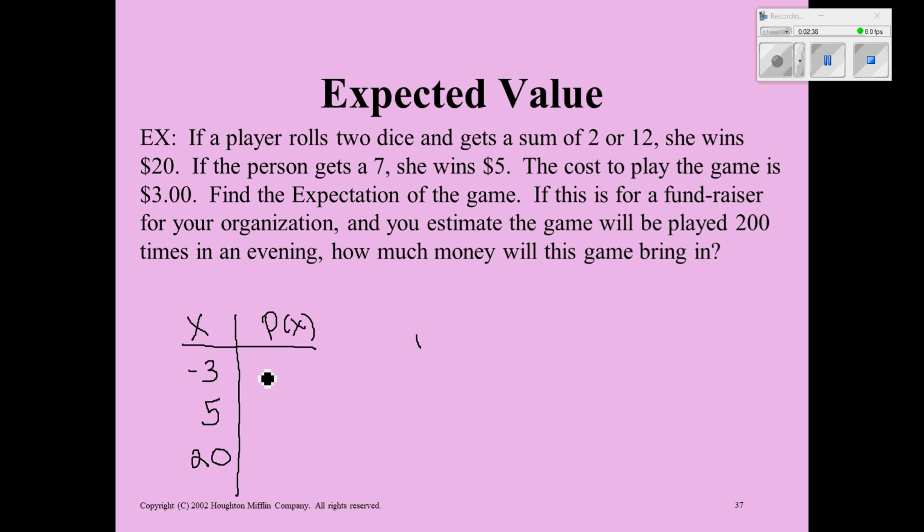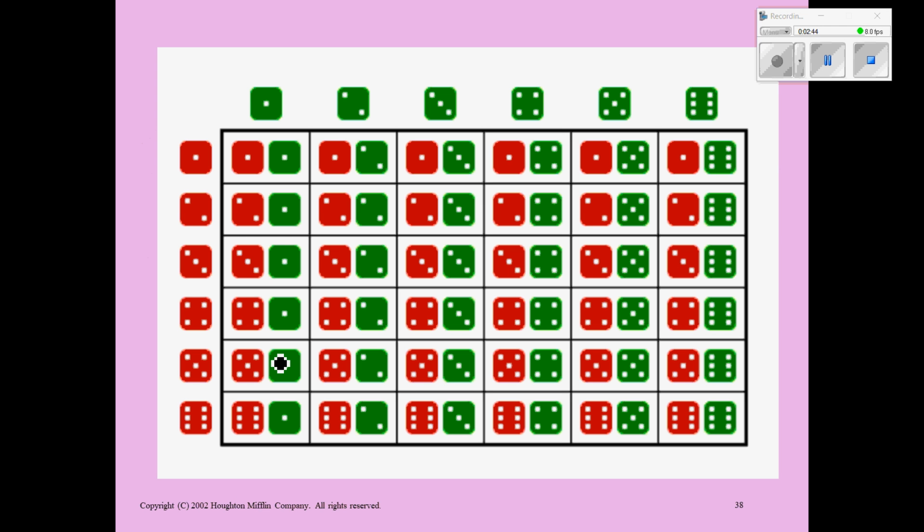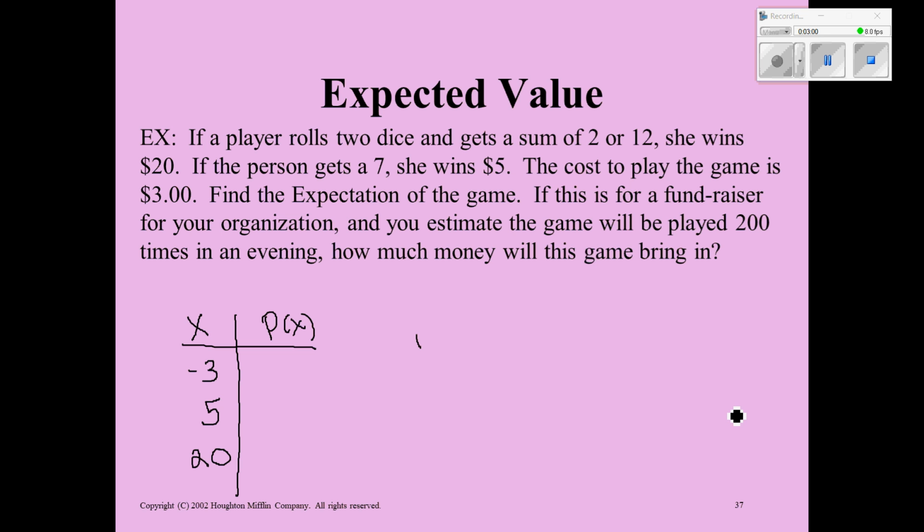Now we need to figure out what our probability is. For rolling 2 dice and getting the sum, if you remember, we looked at this chart before. If we want to figure out all the ways you can get a 2 or a 12, you can get a 2 up here, or you can get a 12 down here. So that's 2 ways, so winning 20 has probability 2 out of 36.